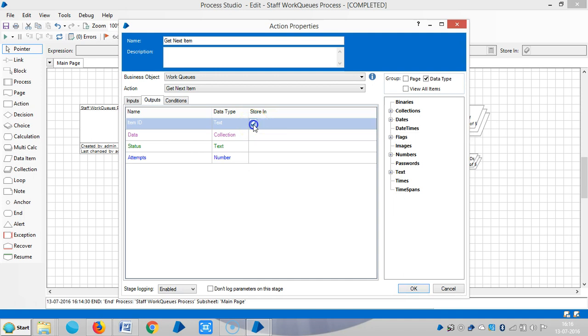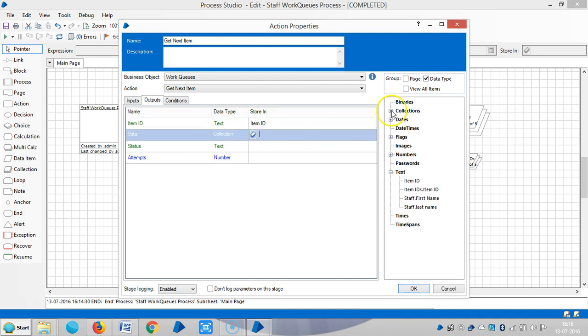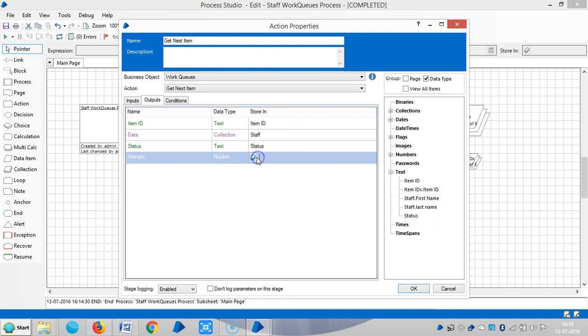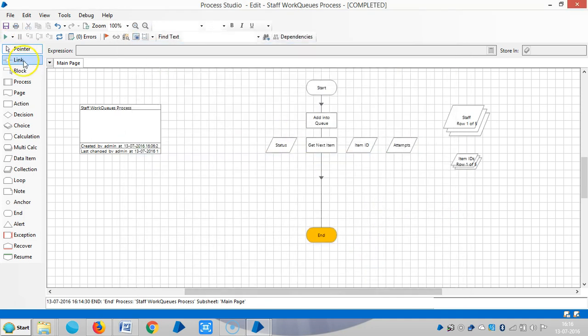Click on here, we will create item ID, then the collection is the staff, the status is status, and the attempts, it's the number of attempts to work with that item. Then link it, so reset it.